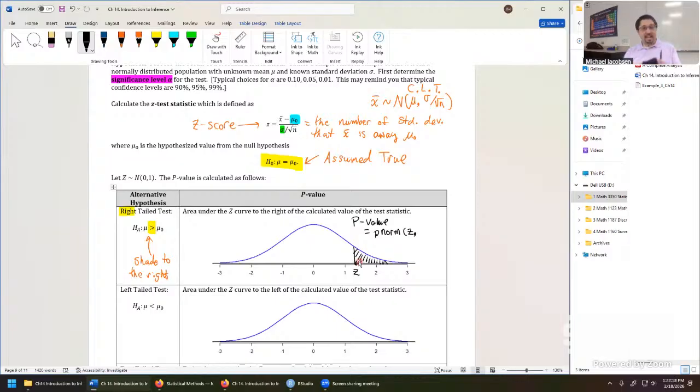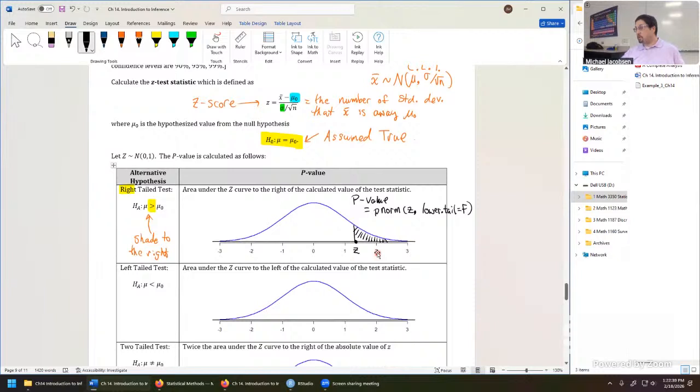Yeah, exactly. If we're shading to the right, but we don't specify lower.tail equals false, our student is actually going to grab the area to the left and we're going to get a funny value. So in this case, we have to say lower.tail equals false. That's the true syntax for getting that p-value. And if we go to a left tail test, all we're doing is shading to the left. So not too bad of a change in logic there.